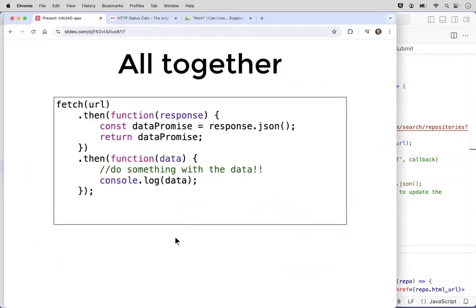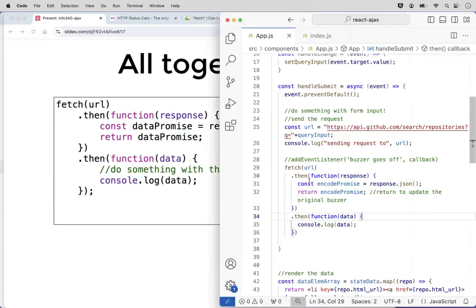So altogether, I know that's a long explanation about how fetching and promises work, but in the end, the way that we write fetch code, the way that we send Ajax requests and get data from another server, is we fetch from a URL, and then based on that data, we take our data, encode it, update our buzzer with that, and then log out our data, which is what we want to do in the first place.